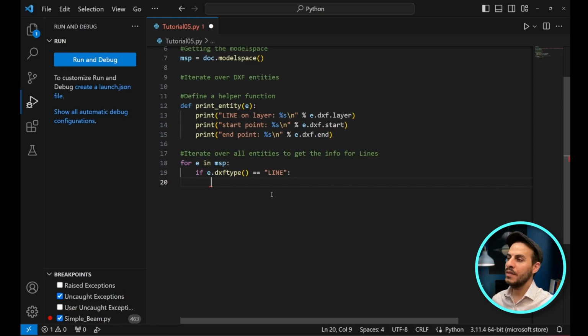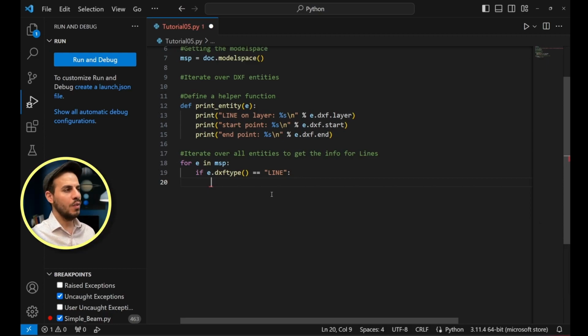Okay, so this line, I assume, because it starts with if, it's a condition. So we are saying if the entity type is line, do the following. And we will supply probably the commands afterward. But yeah, that's the use of the if function, or the if statement there.